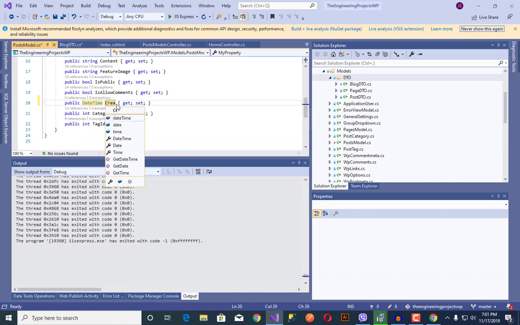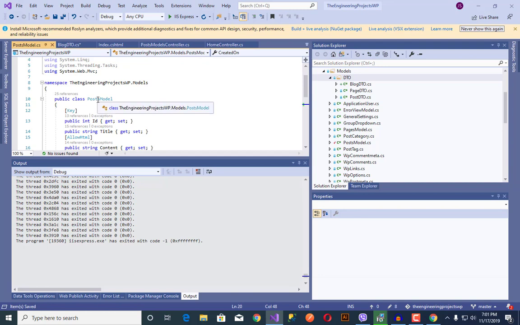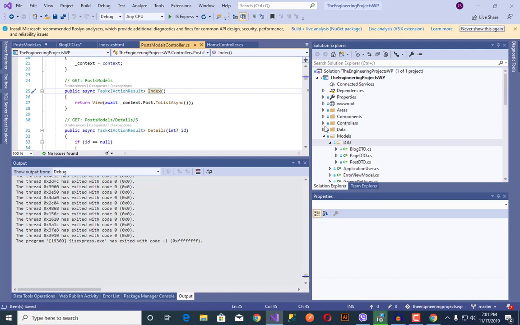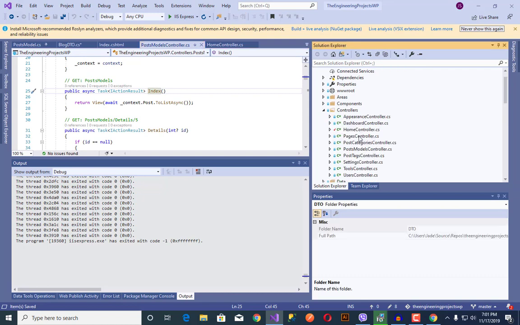DateTime created on. So whenever someone does that, we can record the time. So also update in the post controller.